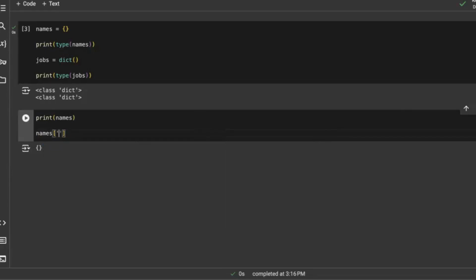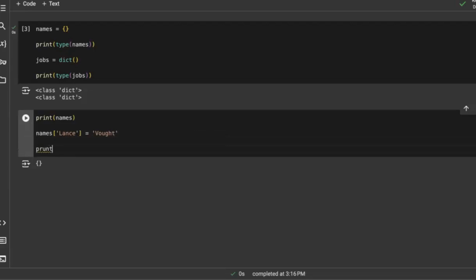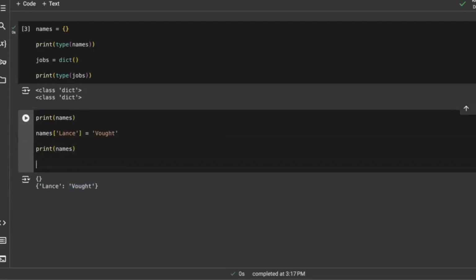So if I'm saying names, maybe I want my key to be my first name, and then I want the value to be my last name. Then we end up getting an item in the dictionary with my first name being the key and my last name being the value.